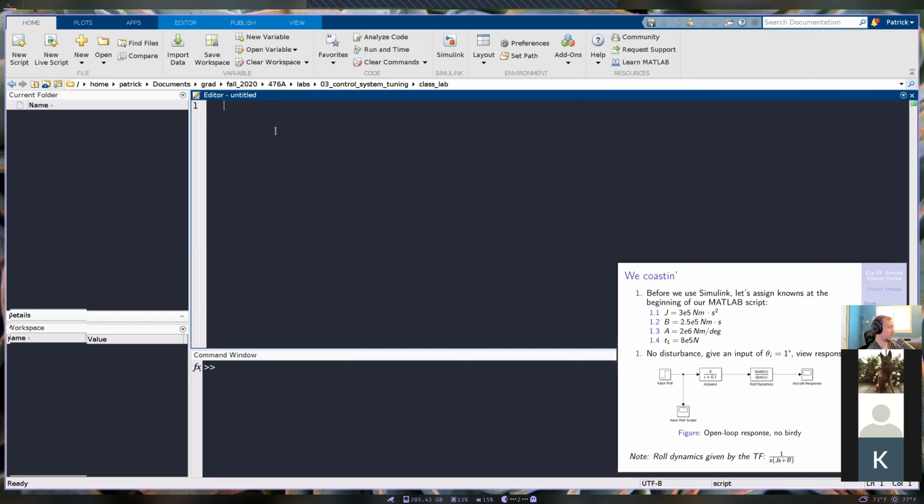Yeah, so I'm just going to open up my script on my laptop. Okay. All right, and if there's someone in the chat, you might need to tell me again, because I can't have my MATLAB script full screen and have the chat open at the same time. Yeah.